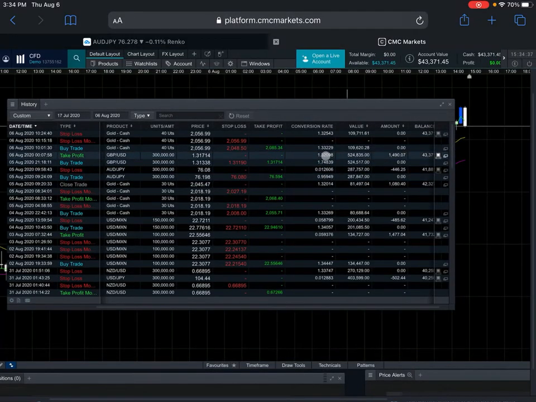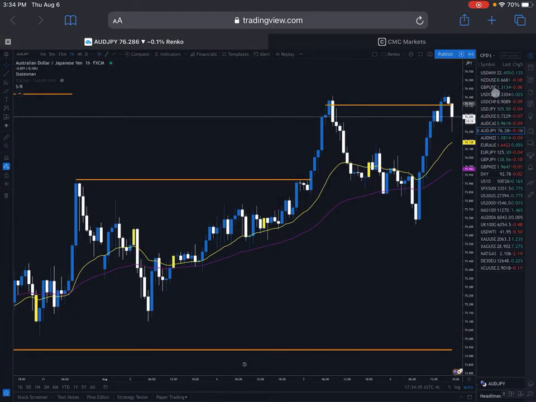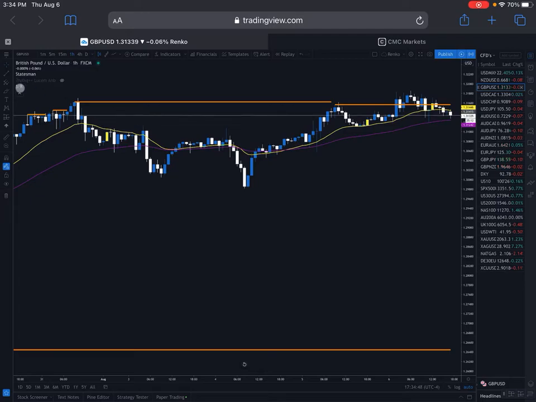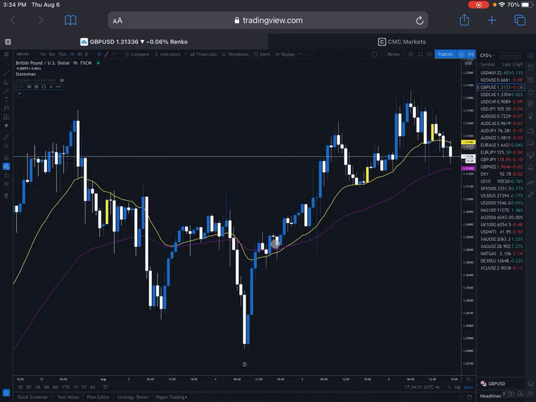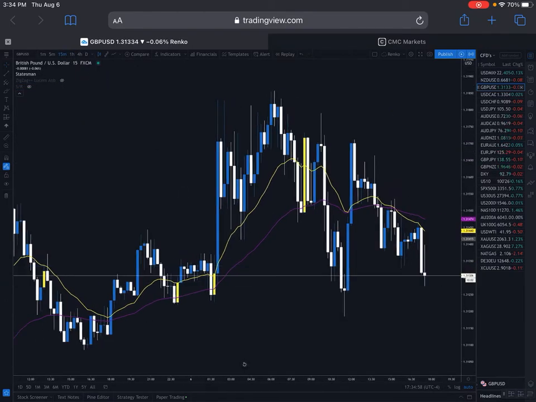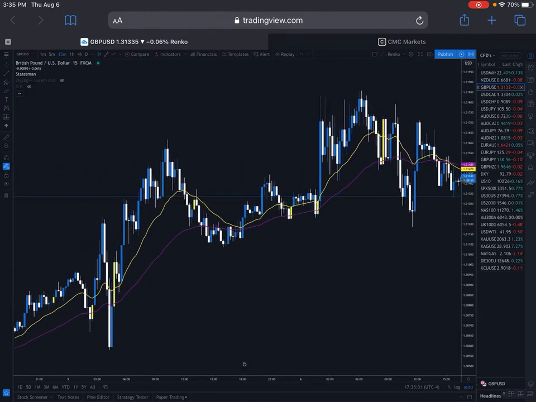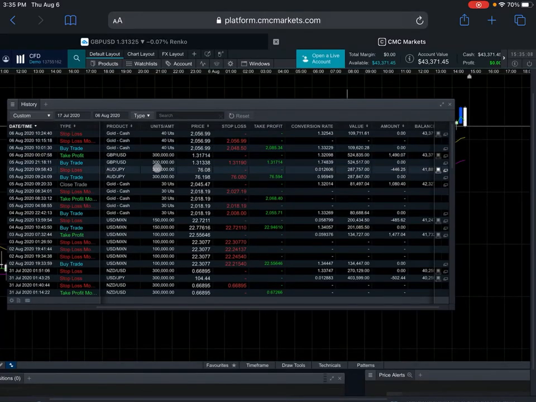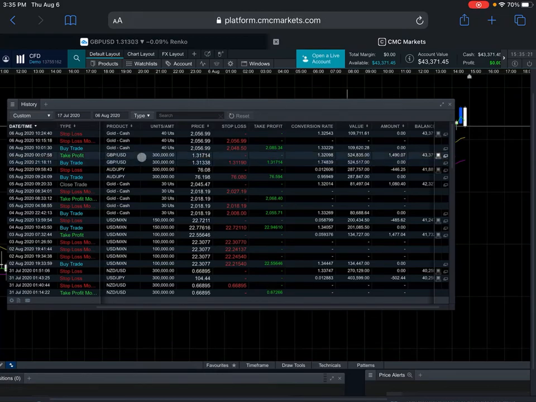The next trade here is the pound dollar, August 6th. That was this morning. So let's go take a look at what happened this morning. Pound dollar, and let me just minimize that. Let's jump down to the 15-minute. Here we are, August 6th. So on this trade here, let's just see when I entered this. Buy trade at 31.34 roughly. Okay. And then I was out at 31.71.